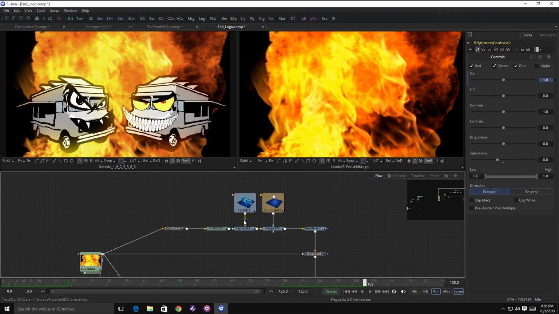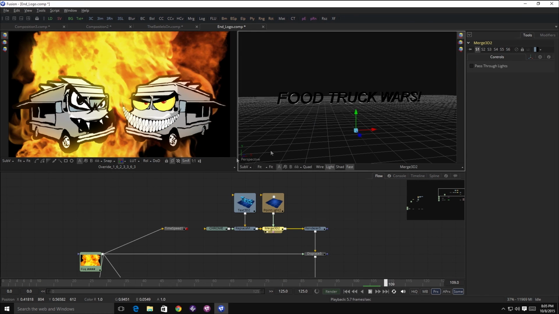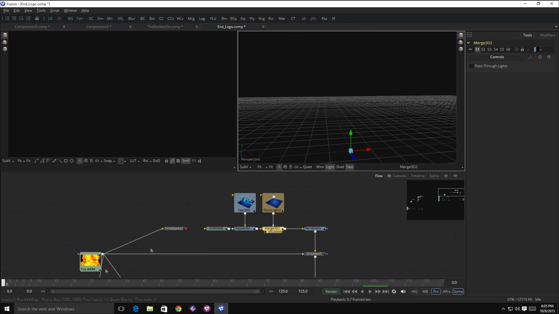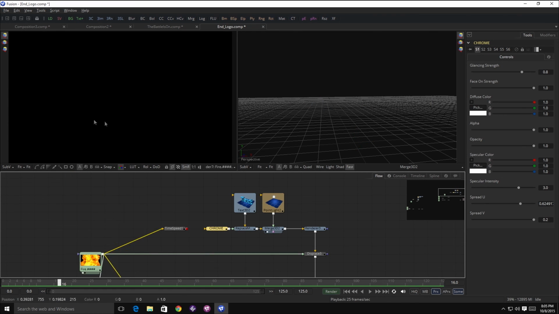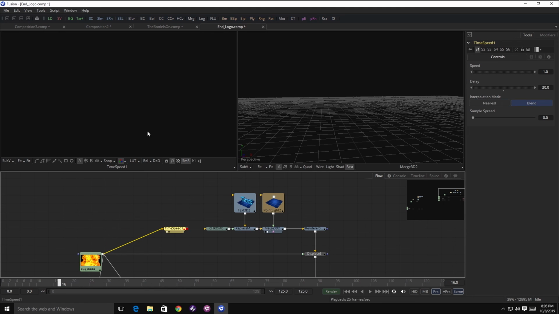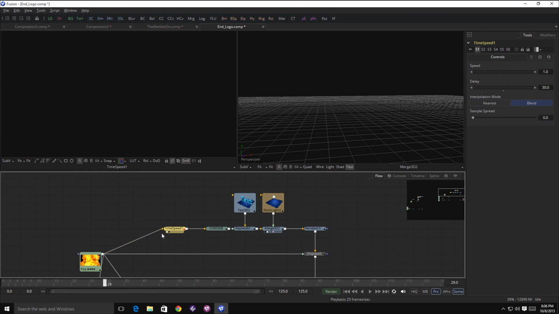So once again, we took the default Chrome package that I have with the light out of the bin. That's what you get, right? Let me clear this. So that's what you get, and this was what came out of my little kit. This little Chrome thingy. But our shaders have an input, and I can actually take this fire, and I just offset it a little bit in time, just so that it was black a bit at first. And I'm just going to feed that into my Chrome. So now my logo is not working.